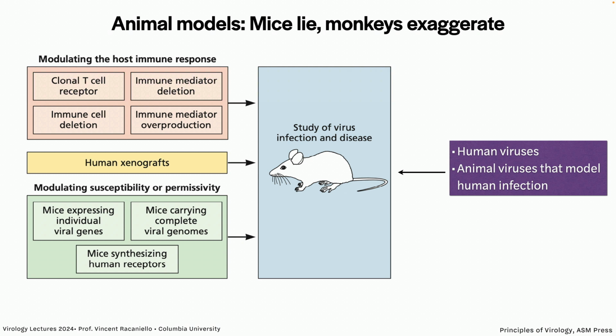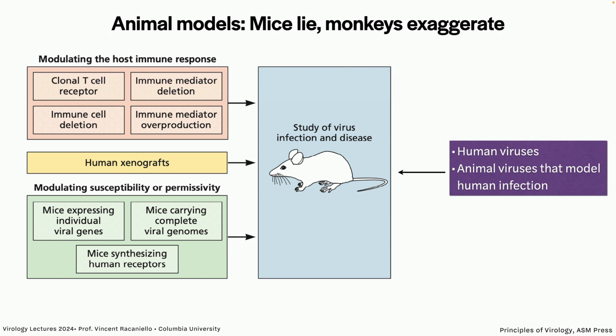And so here on this slide are just some different ways that we can make mouse models for virus infection. So there in the middle is our mouse. Sometimes a human virus can infect a mouse. Not always, but sometimes. Some influenza viruses can infect mice, but not all of them. So you're limited to studying those viruses that will infect mice. Or if you're interested in a particular virus and it doesn't infect mice, sometimes there's an animal version of it that infects mice, and so you can model the human disease based on that.